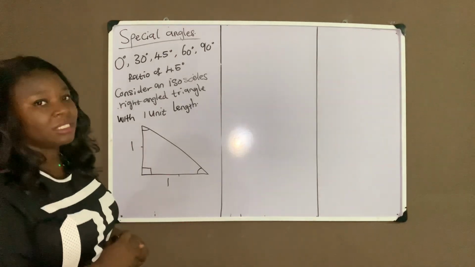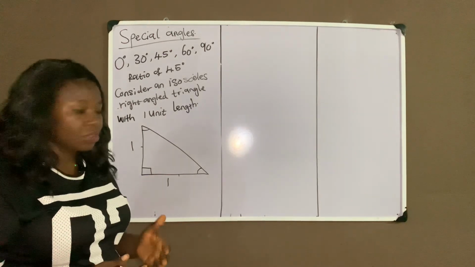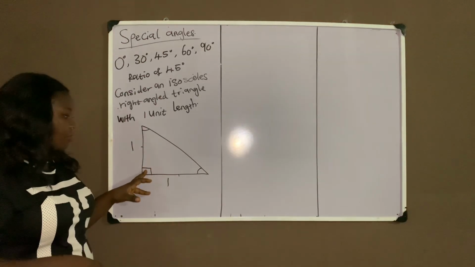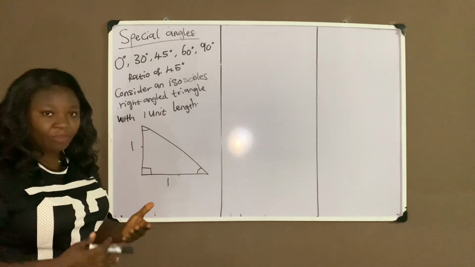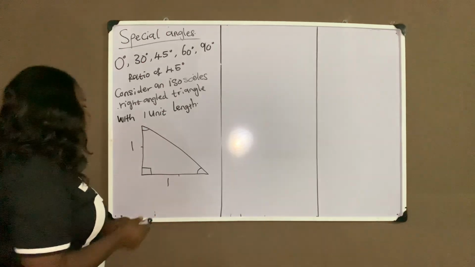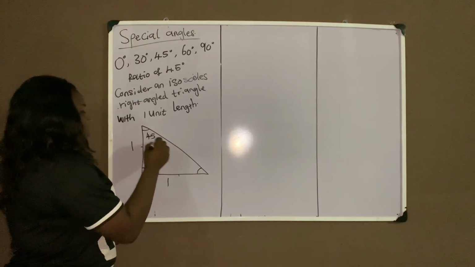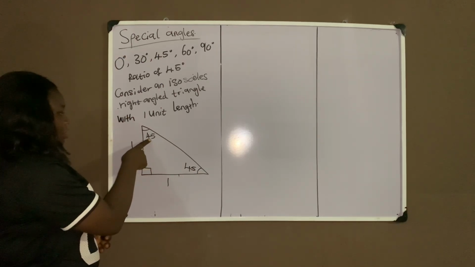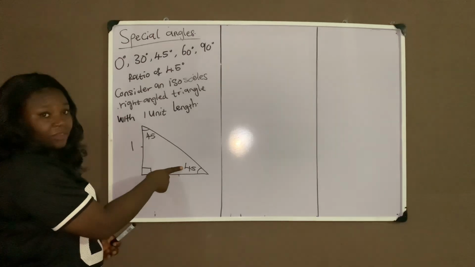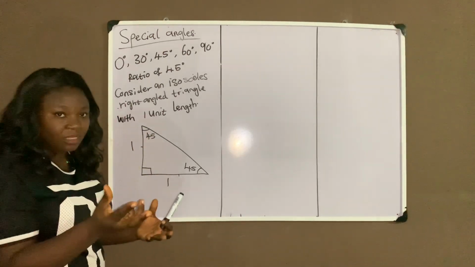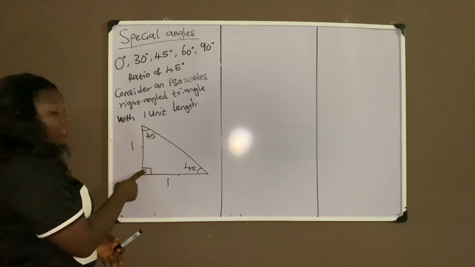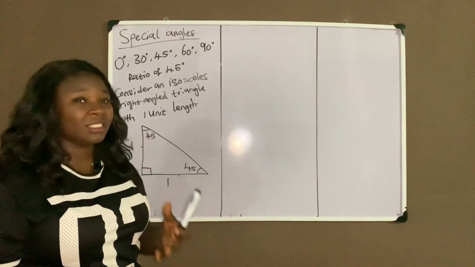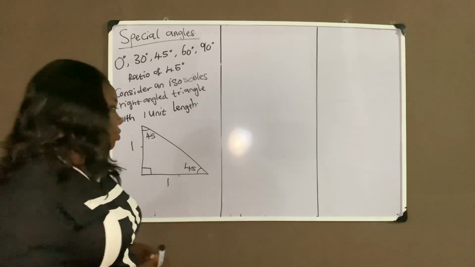And having known that the sum of the interior angles of a triangle is equal to 180, and this one is 90 degree, of course, we are going to divide the remaining 90 into 2. So we are having 45 and 45 here. When you add 45 and 45 together, we are having 90 degree. Added to the 90 degree here, of course, you know that it's going to give us 180, which is the sum of the interior angles of a triangle.